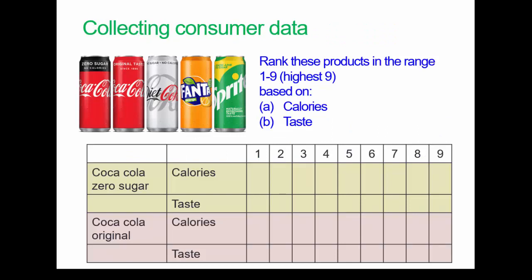So here's one way to do it. Now remember, this is not a taste test. You're asking your panel to rank products based on their opinions about taste and calories, in this case. It's possible some people will get things very wrong. That's just fine. What we're interested in is what people think about it, not what the actual objective information says. Obviously, you could do this using SurveyMonkey or Microsoft Forms, which are a much better option than using paper.